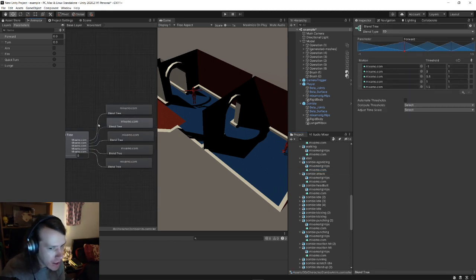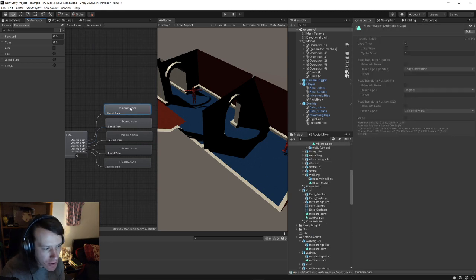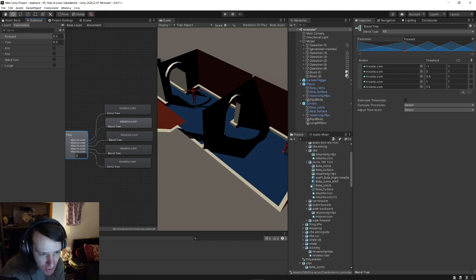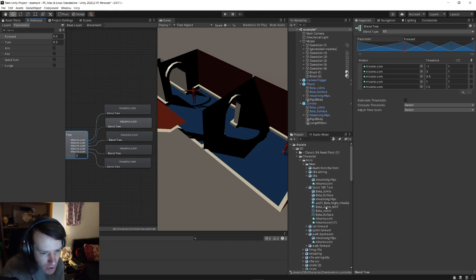So in our blend tree, we go from -1. I probably don't need as many of these, so I'll just have 3. We'll have an idle, a backwards, and a forward.